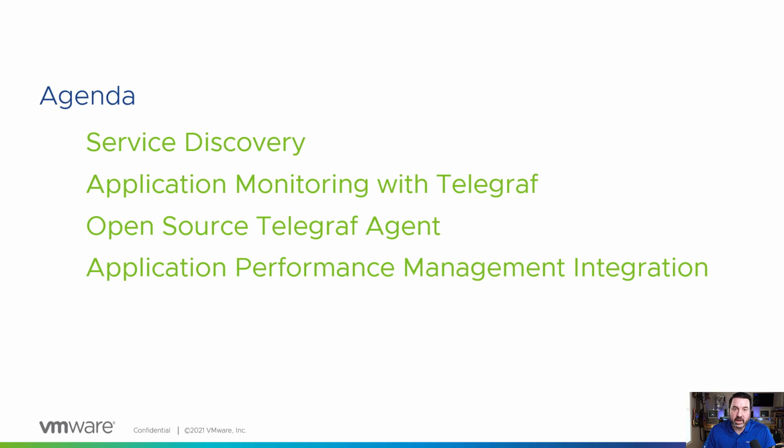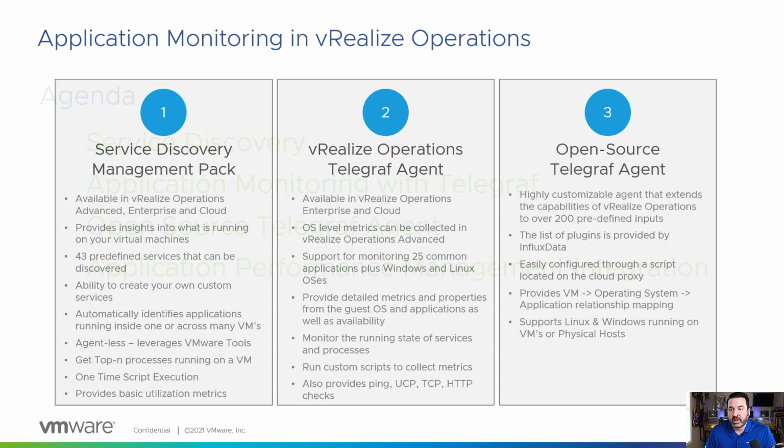However, I'd recommend checking out our VMware Cloud Management YouTube channel because there are a lot of great demos out there for specific applications that we can monitor through the vRealize True Visibility Suite. So, really the three key areas we're going to focus the most on today are the Service Discovery Management Pack, again, the vRealize Operations Telegraf Agent, and the Open Source Telegraf Agent.